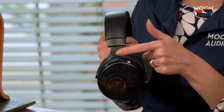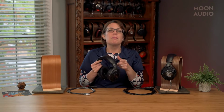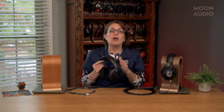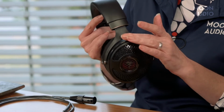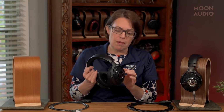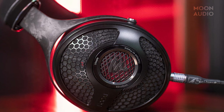And you see this here? The yoke is carbon fiber on the 2022, just like the OG, but Focal used forged carbon here, which is basically recycled carbon. The result is this sort of marbled pattern, which is going to give each headphone a slightly different look. Now, the outer part of the cup on the 2022 has a more matte finish as opposed to the mirror finish of the original. And the inside of each ear cup now has the Focal flame logo.